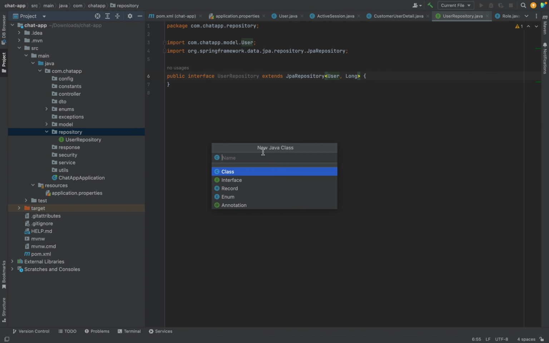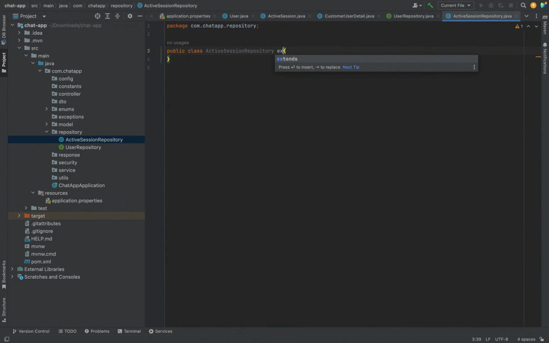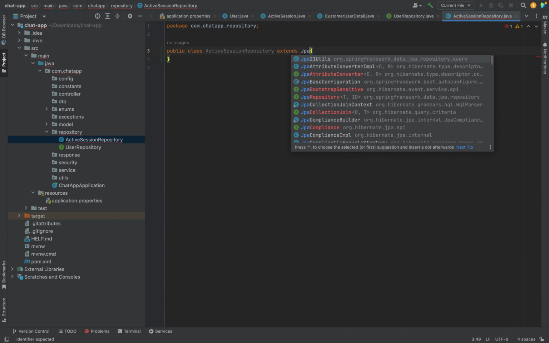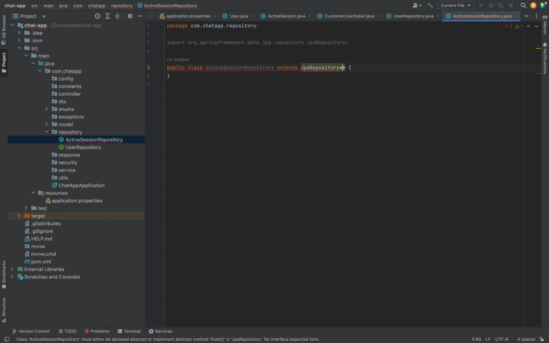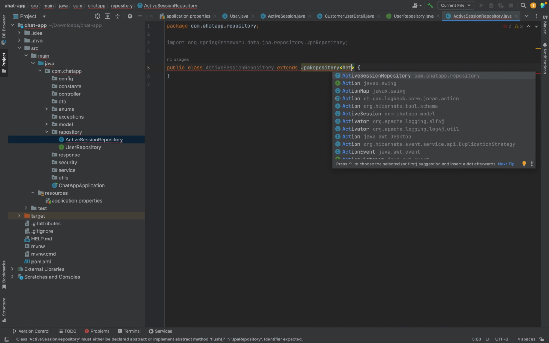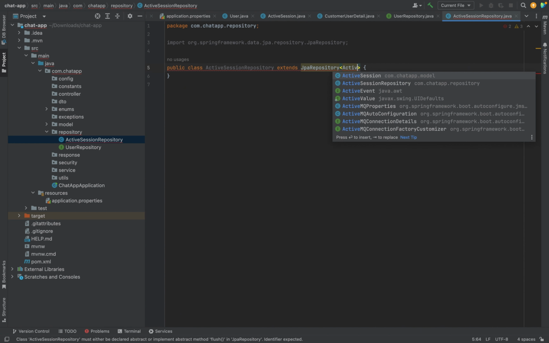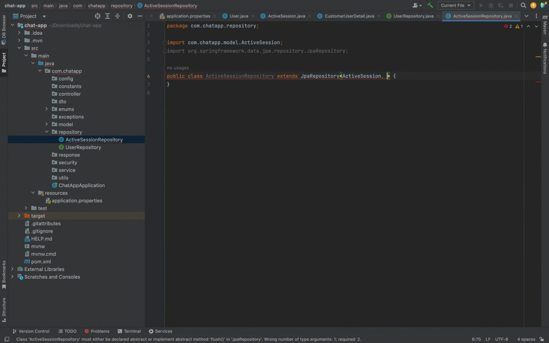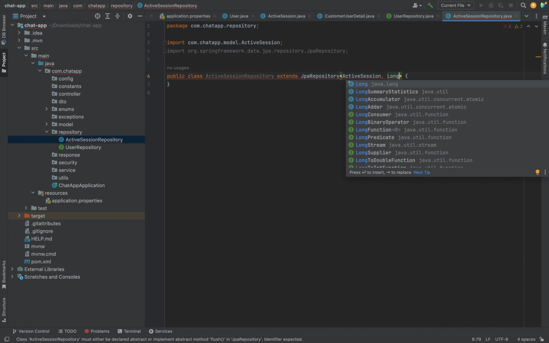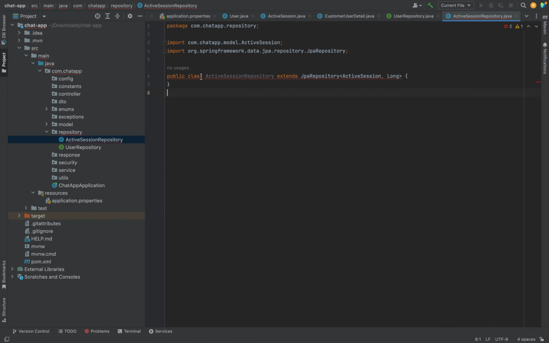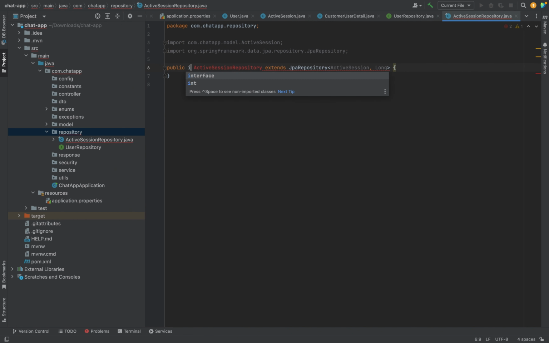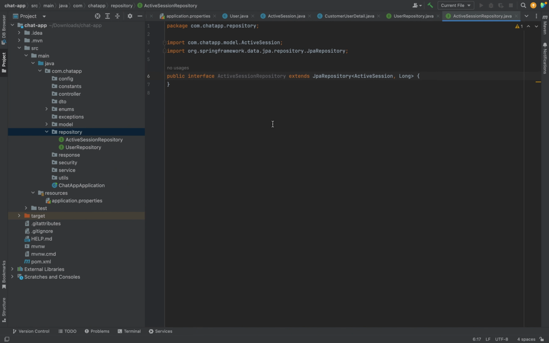Let's also create one for the active session, called active session repository. It also extends JPA repository, and we specify the entity, which is active session, and the type of the ID is long. So this is an interface like this.